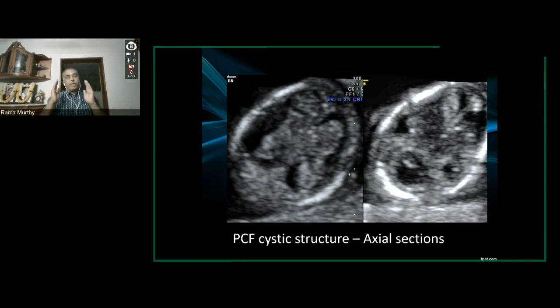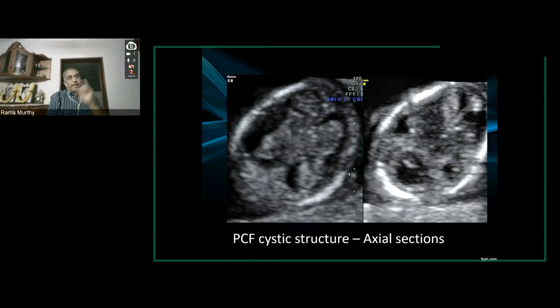If you have any kind of doubt in the first trimester, you are not forced to give a diagnosis at this stage. You still can wait. Give time for embryology, give time for dysmorphology to evolve, and you can always purchase time, repeat the scan, and you will realize that in 99% of times, you will be able to clinch your diagnosis after a time interval. And that's exactly what happened here.